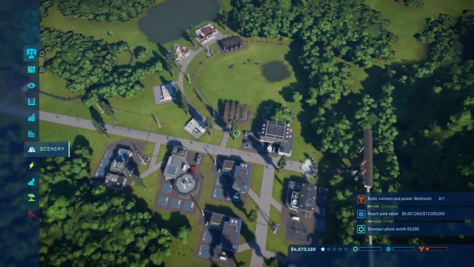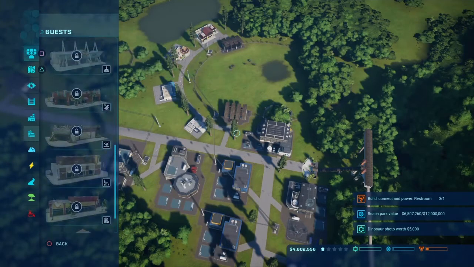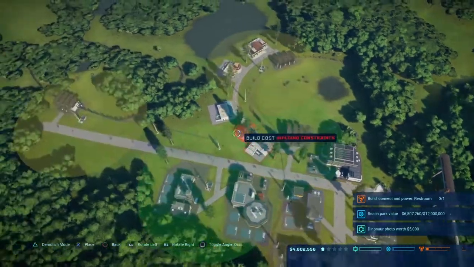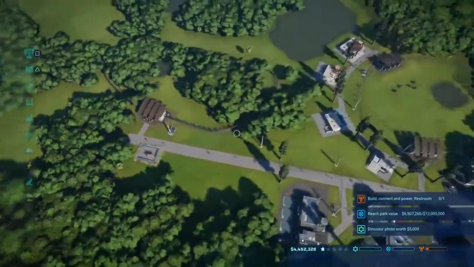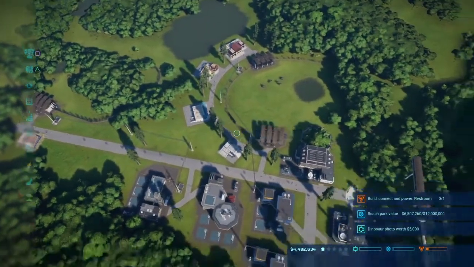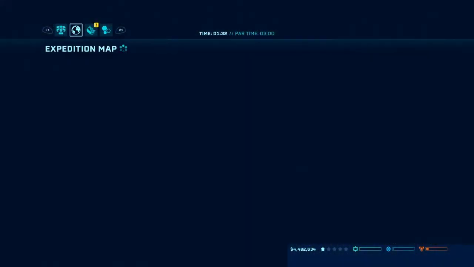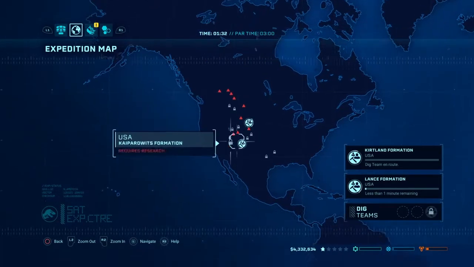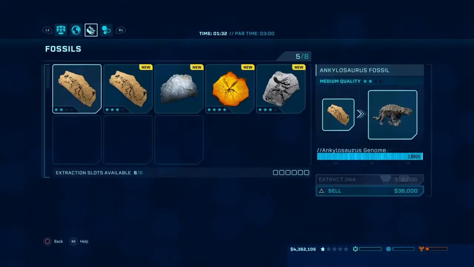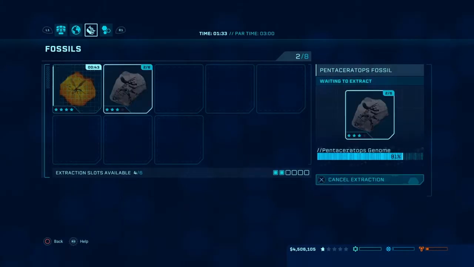Build connection, power, restroom. I'll do that here. Pack value is 6 million. Wow. Oh yeah, we need to send expeditions out. The Ceratops and the Ankylosaurus, Ankylosaurus, Ceratops.